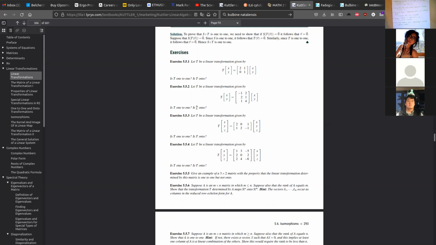And this one, we've got to be very careful because it just says is T one-to-one and onto, but it doesn't say what the domain and range is. So one key point, as we're getting into kernel and image: a linear transformation is always surjective onto its image. So it's always onto on the image. And we know now that the kernel and image form vector spaces themselves. So you kind of have to be careful.